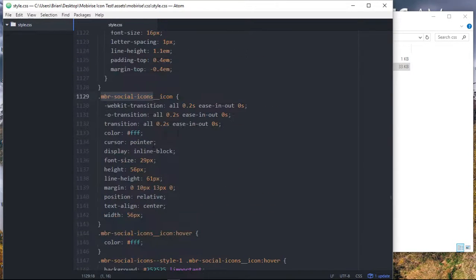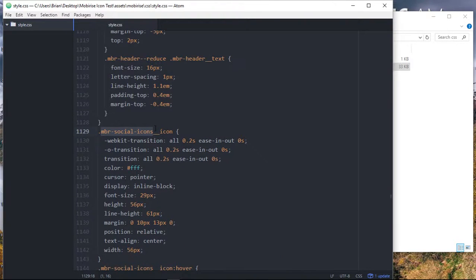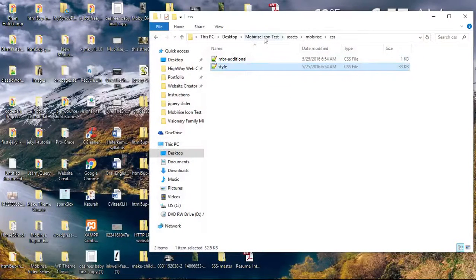Or if you want to create a whole new style sheet so that you don't break the Mobirise style sheets, you could do that and then link it into the website. So again, that's found in Assets, Mobirise, CSS, and then it's Style. So that's where you'll find that main style sheet for Mobirise.